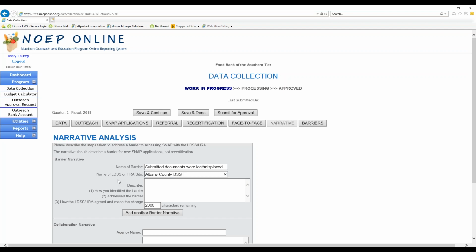Albany County DSS. Then you're going to describe the barrier, how you identified it, how you addressed it, and how the change was made, agreed and made the change. You have to have 3 steps. And you want to be somewhat specific, but you don't want to write a book, okay? Specific, but not write a book.